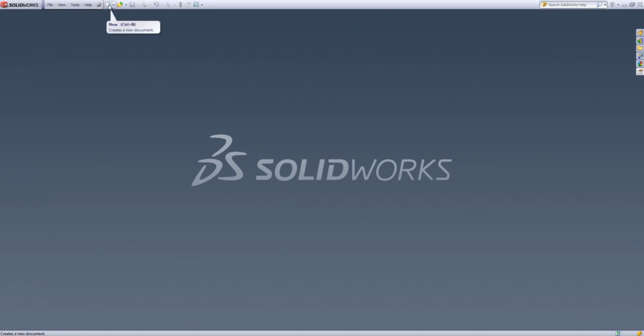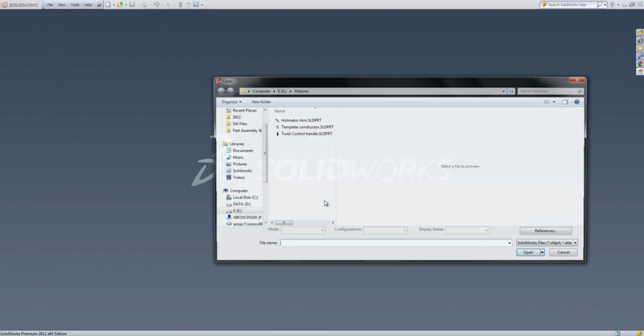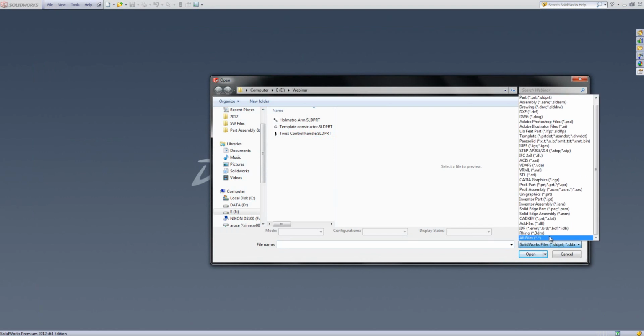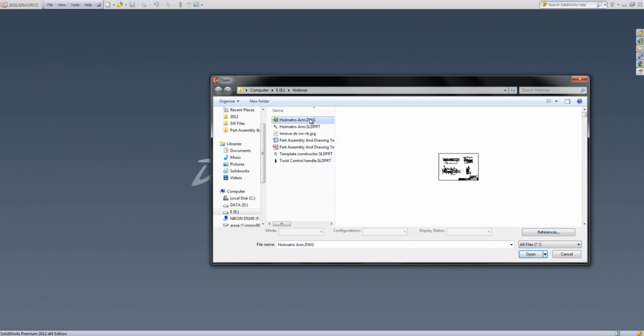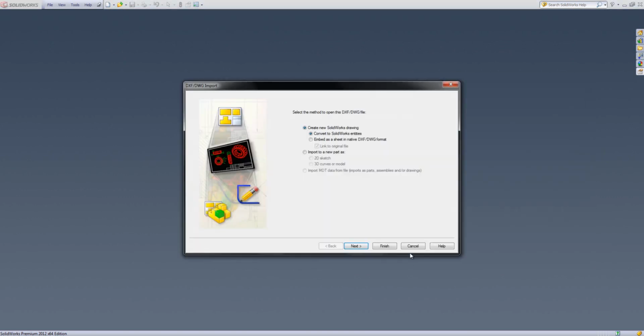In order to do that, again, we're starting up from a blank document. Now we can either, like we did before, open up one of the standard drawing templates within SolidWorks, or we can go ahead and open up a DWG file, something that might have been created in another program. So we can use the standard drawing template that was used in that program and just update it for SolidWorks' use. So you'll see here, I've got a DWG that I've selected from my open menu. I'm just going to choose to open that within SolidWorks.